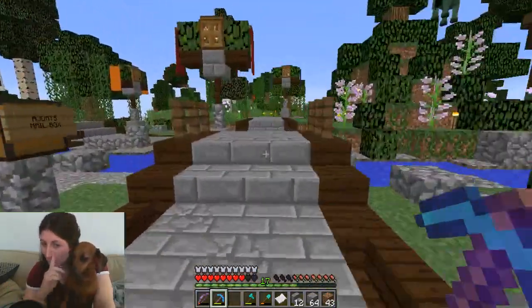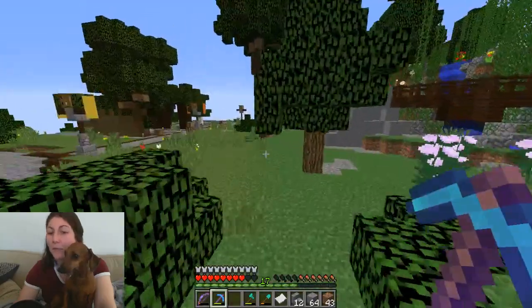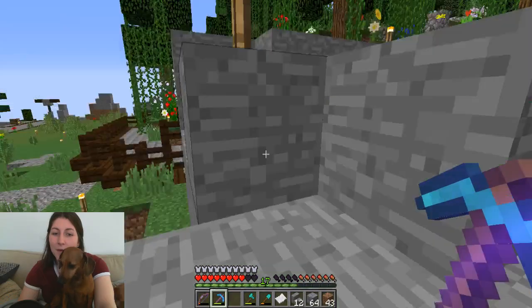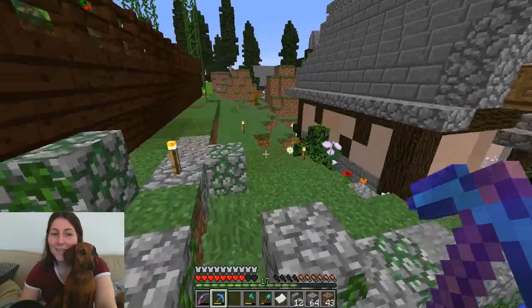Hey, Henrietta? We're just quickly going over to the mine because I need to get some cobblestone. I don't really think a lot of you guys have seen the mine. It is over here. Damn it.